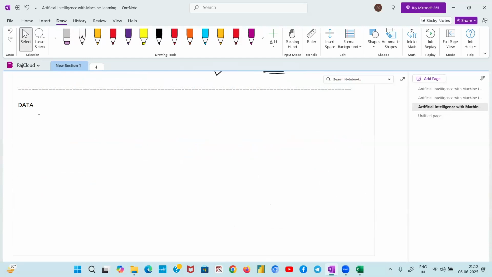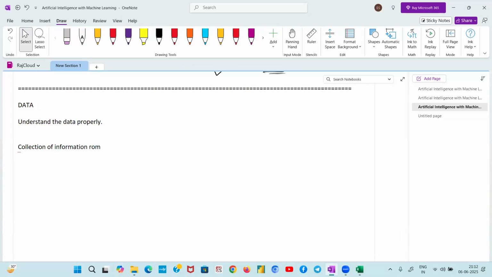Without having the data, you can't really start any kind of analysis. So understanding the data is the first thing that we do. Understand the data properly first. That is the first thing you are supposed to do. So do you know what is meant by data? It's a collection of information, right or not?